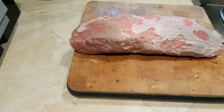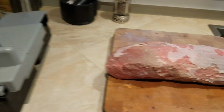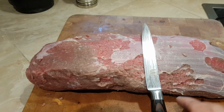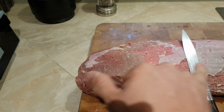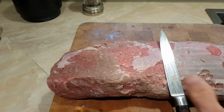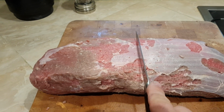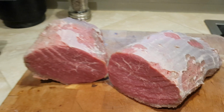Now we need to cut it in half. Our jerky slices will be about, they'll shrink a lot, but I think that's about right. Now it's time to slice it.